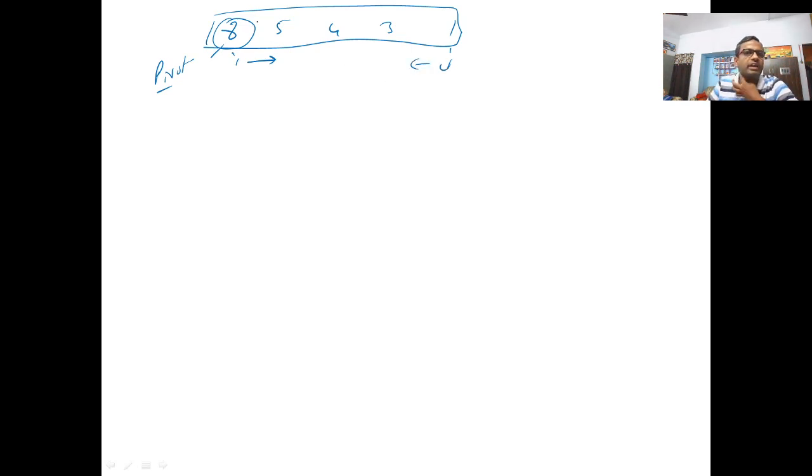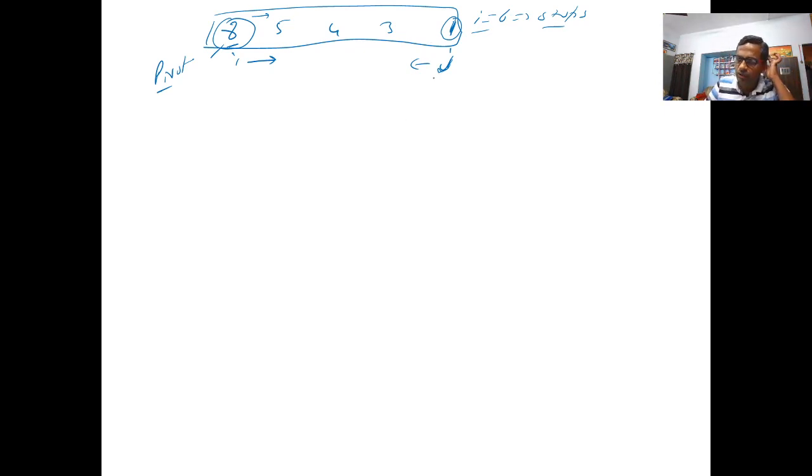Done. Now from left to right, we are going to search for the element which is larger than the pivot element. So larger is not found, or you can say the search stops at 1, 2, 3, 4, 5, or you can say I becomes equal to 6 and stops because the list ends there, while J moves from 6 towards left in search of an element which is lesser than or equal to your pivot element. Done. Now the first one, which is equal to 1, is the end of search for your first go, meaning 1 is lesser than 8. Done. So these two elements will be exchanged.